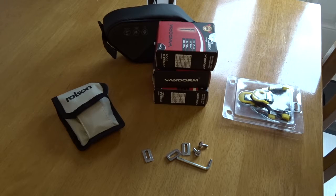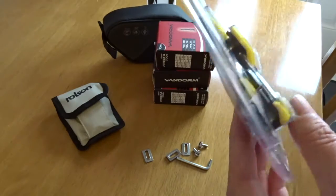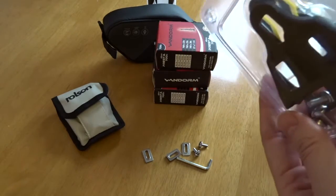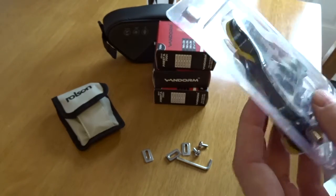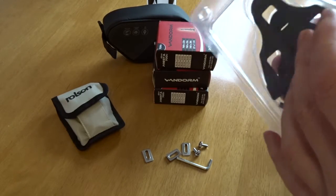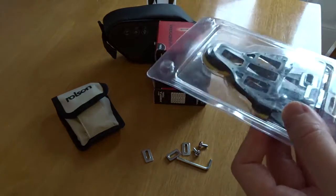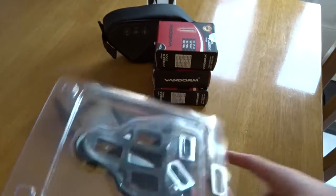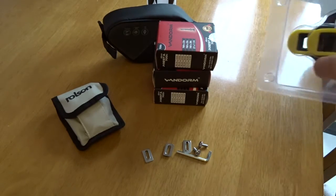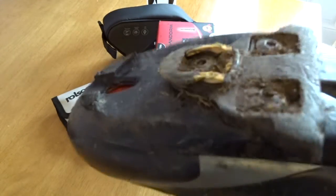Let's go in order of what I bought. So I got these clipless pedals, and if you're into cycling you'll already know about this, but if you're not, you won't necessarily. So I think it's interesting to have videos for beginners, made by beginners sometimes, because we don't mind covering what you think is obvious. So I've got some metal clips in there. Let me show you what one looks like that's been very well worn.